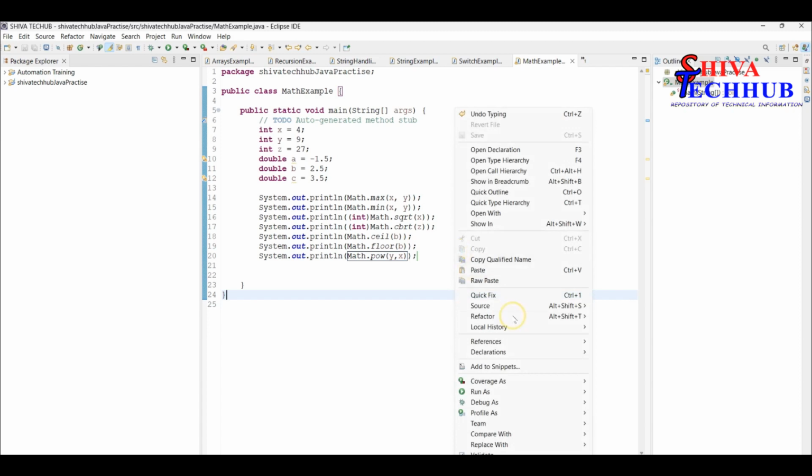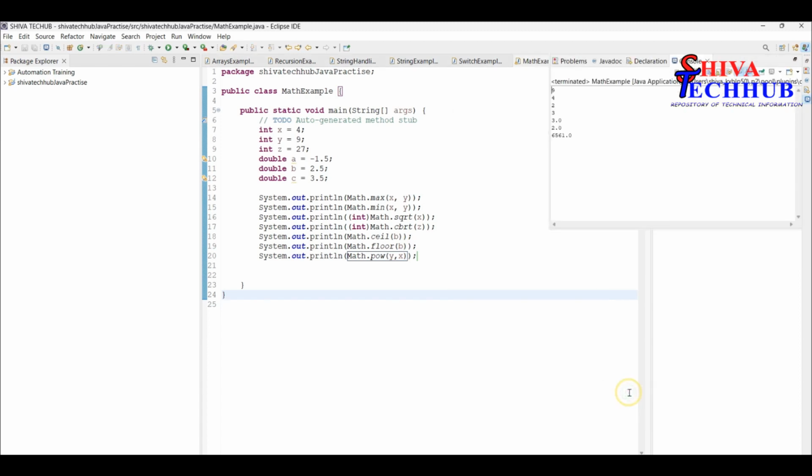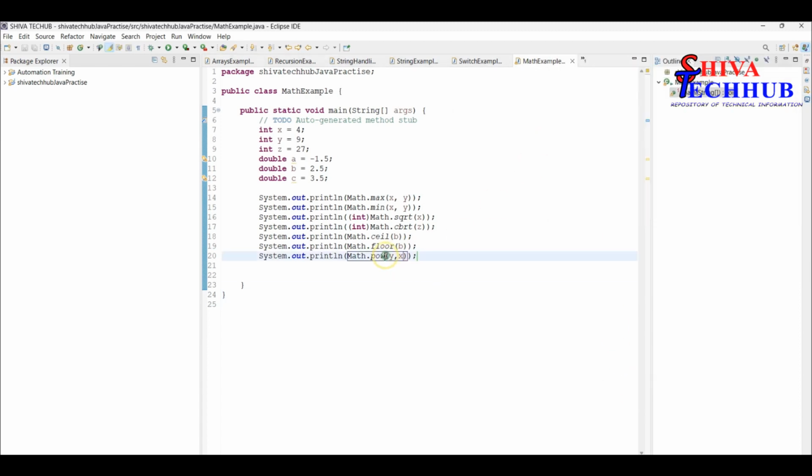So 9 power 4. So this will be the output. The same thing, if you want to cast it and print it as an integer value, you can do it, right? So this is the value: 9 into 9 into 9 into 9, 81 into 9, then the resultant into 9. So 6561 is what you will be getting.